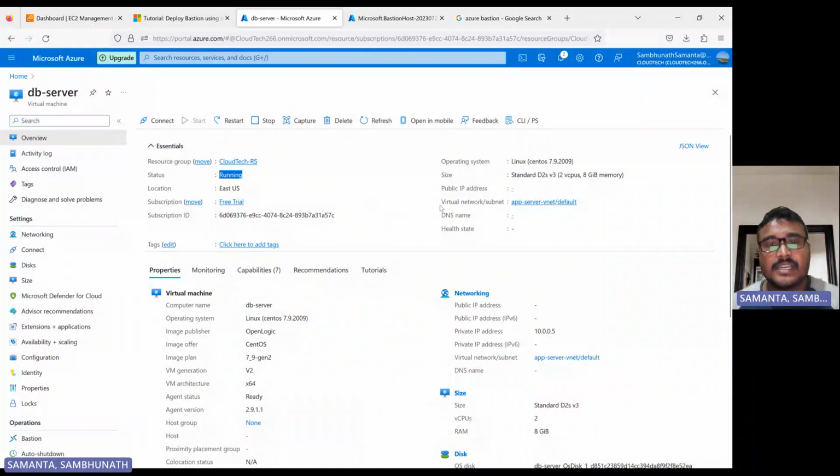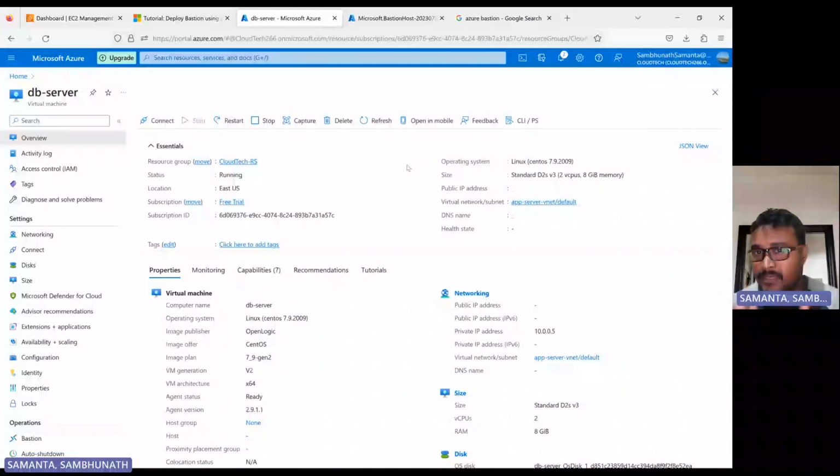So now how can we connect to it? To connect to this private VM in AWS, as I have already talked about, we have to launch a NAT gateway and by using that NAT gateway we can connect. If you see my AWS video about the VPC, there I explained how we can connect this kind of private instance.